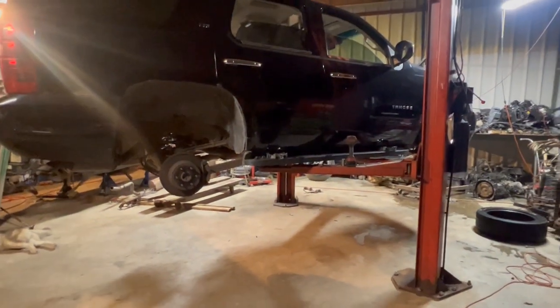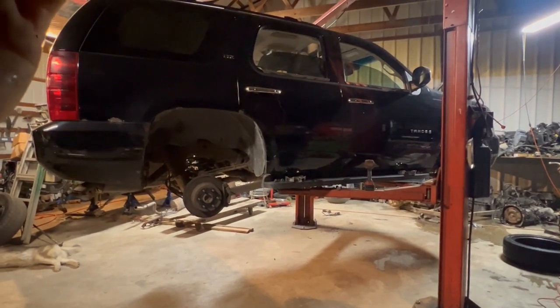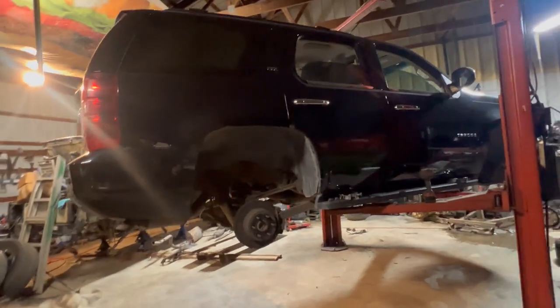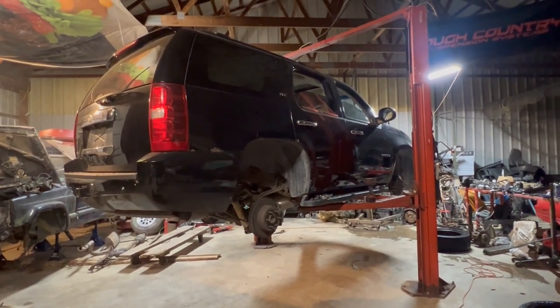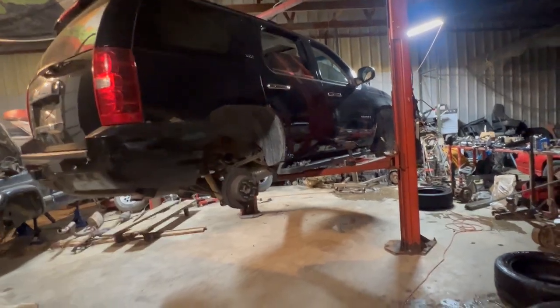So I did order a lowering kit here, and it should actually be here in the next like 2 weeks. I don't know when I'm going to get to lowering it. So what I think I'm going to do is lower it probably 2 inches the way that we all know I know how. Is it the right way? No, but you guys know I have to lower it that way first.